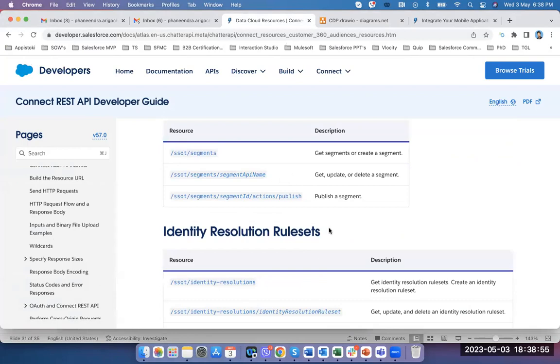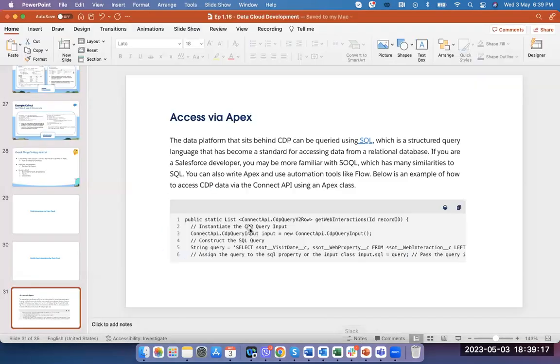So with Apex, you could access the Data Cloud data model, which starts with the SS40 naming convention. We can retrieve the data from Data Cloud, and then you could design holistic patterns. You could design your front-end interfaces using LWC or VF, and then showcase them to your internal teams as well. That's with Apex.